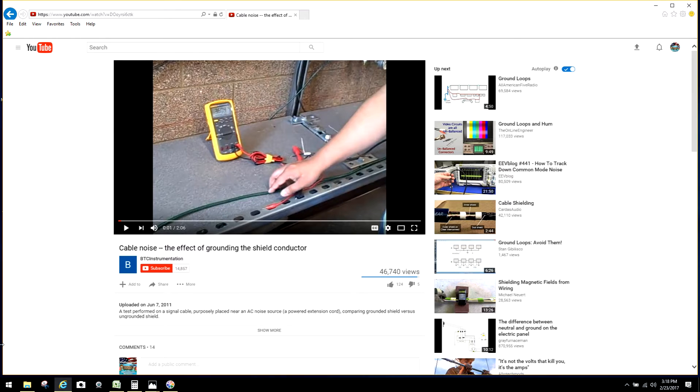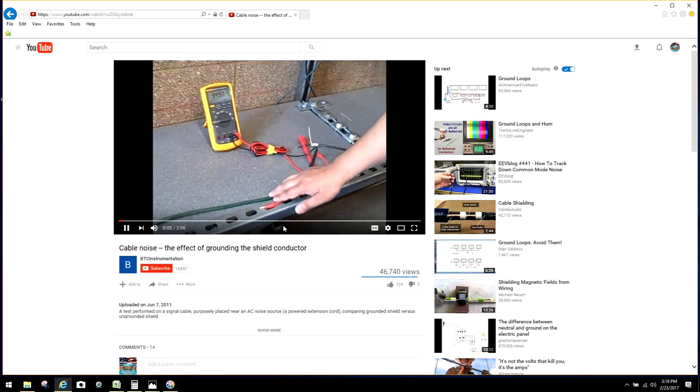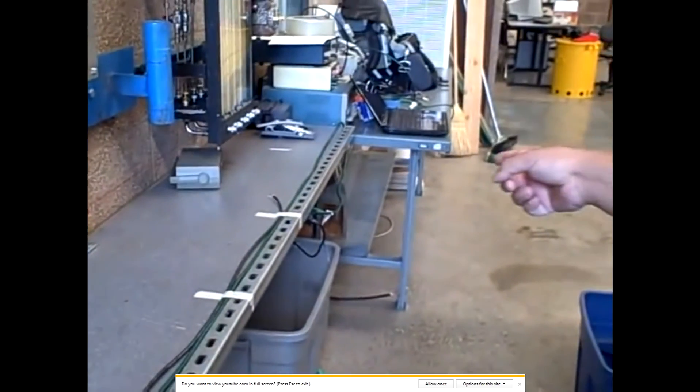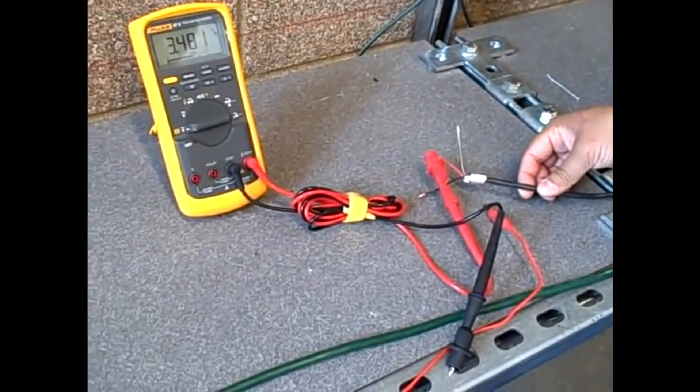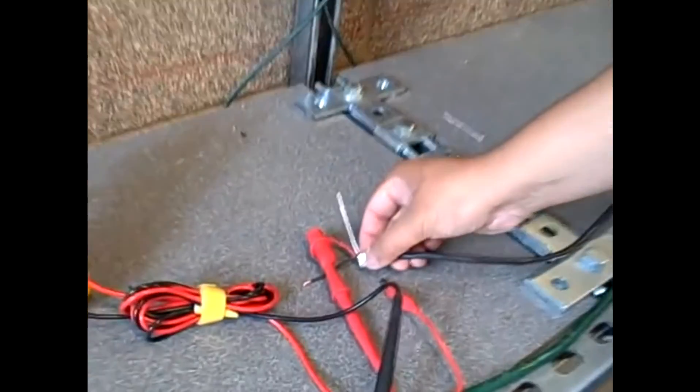In this video I found, it's short and sweet, and I'm going to cover exactly an overview of what he's actually talking about. He's got an extension cord here running power right near a shielded cable, and he's going to show you how many volts of noise that extension cord produces and how much is picked up through the shielded cable he has lying beside it. Here's a demonstration using an extension cord plugged in to a common voltage from the wall, and we're also using a two-wire shielded cable.